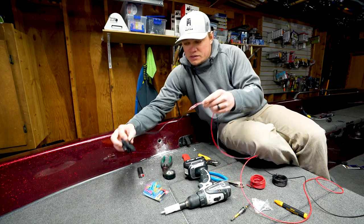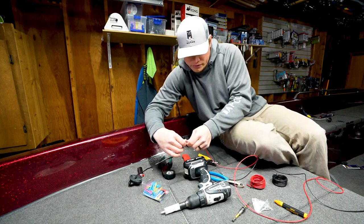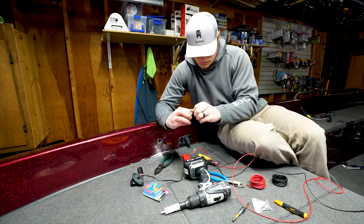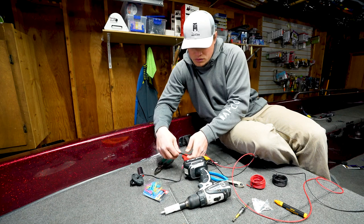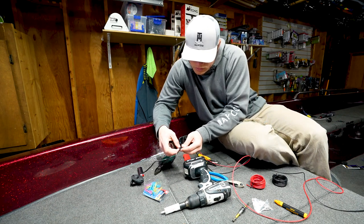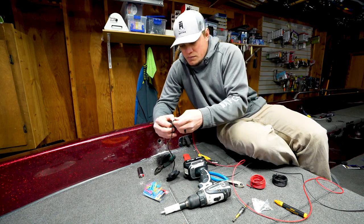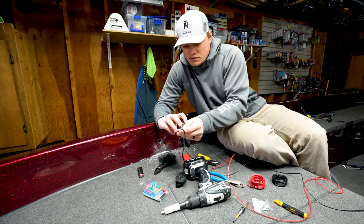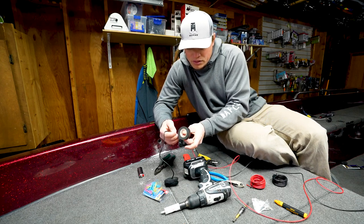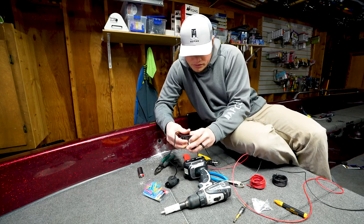That is a waterproof connection here. But before I do anything else, I'm going to take some electrical tape and really make sure that that splice is not going to get pulled. Nothing can really happen to it.